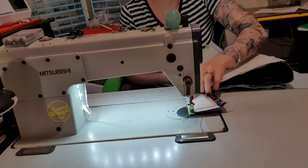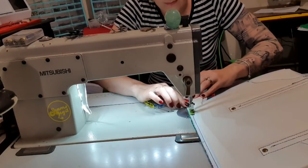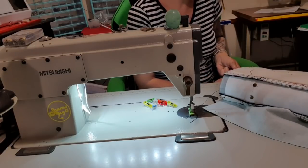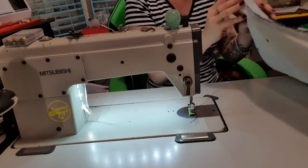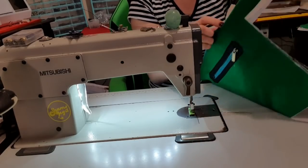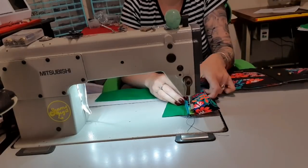If you have a really wide normal foot, now's the time to put your zipper foot on too for these things. And then backstitch at the end. Trim it all off. I can put the clips over there out of the way. And then, to make the top stitching easier, I'm going to separate the zipper. Because otherwise you'd be zipping through a tunnel. And I'm putting 2 zippers on this, so I'm going to stick one on each end anyway. So my bag will be closed at both ends.